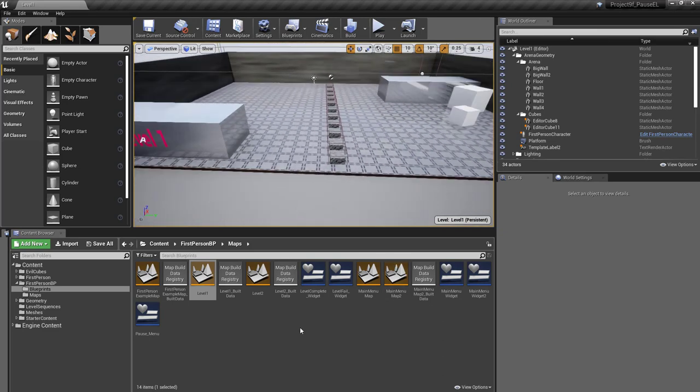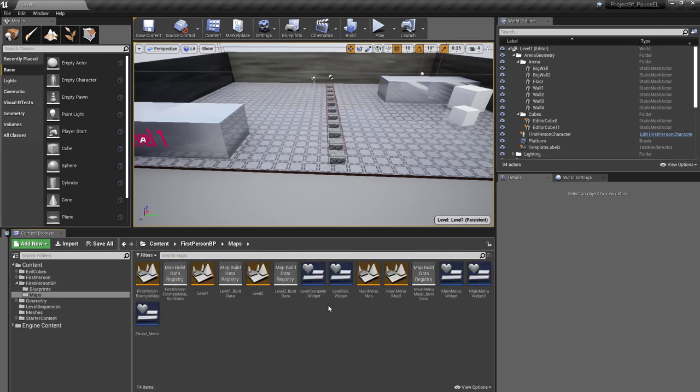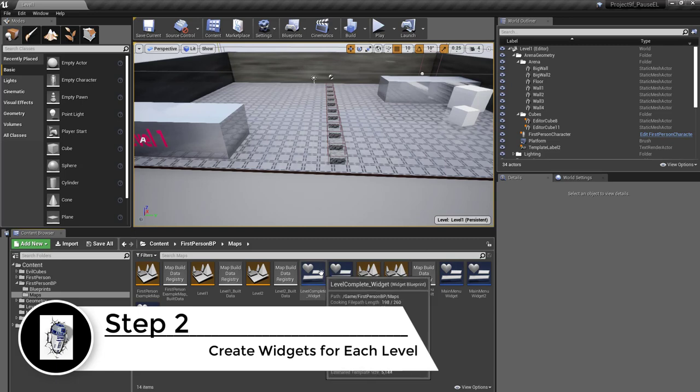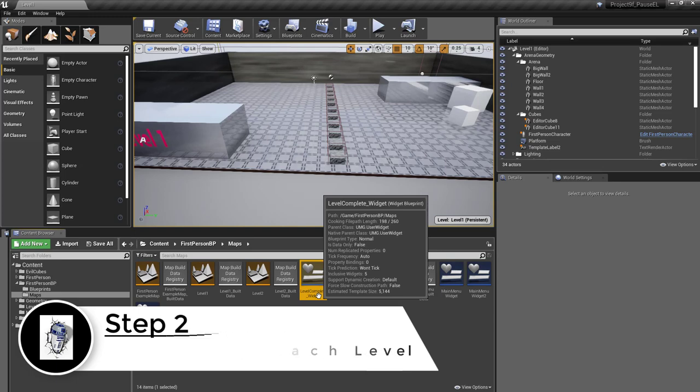All right, so first thing that I actually need to do, and what you need to realize that we're going to have to do, is that we're going to have different widgets for different levels, and we're going to need to have our complete widgets individually tailored for each level, and we'll have to do that for the level complete. So let's actually start there. So we'll actually build the widgets first, and then we'll build those into the rest of the code.